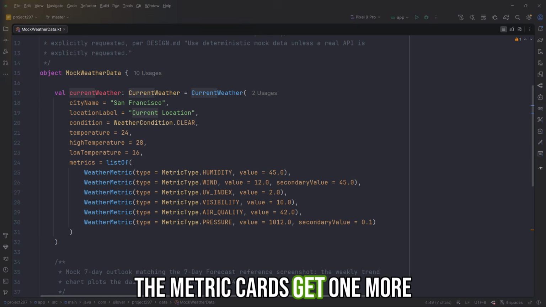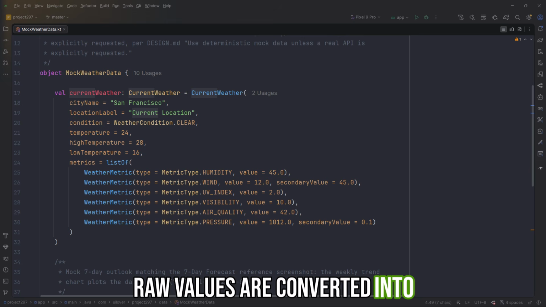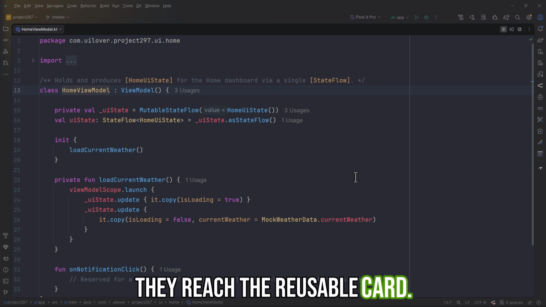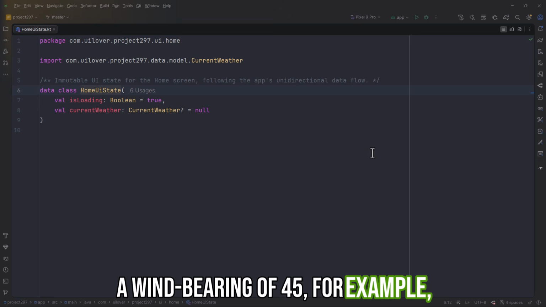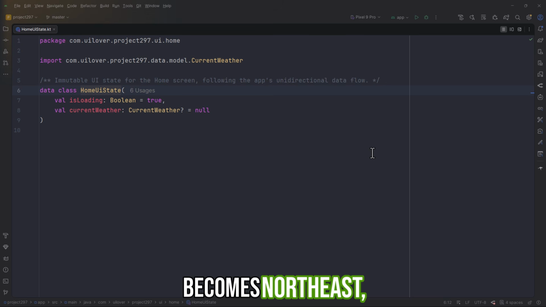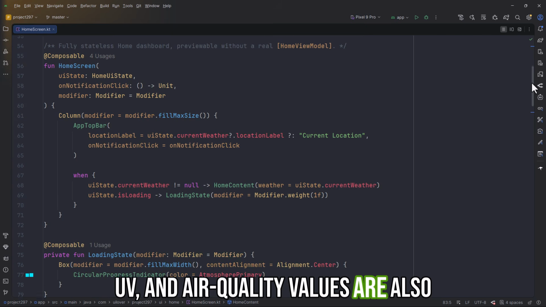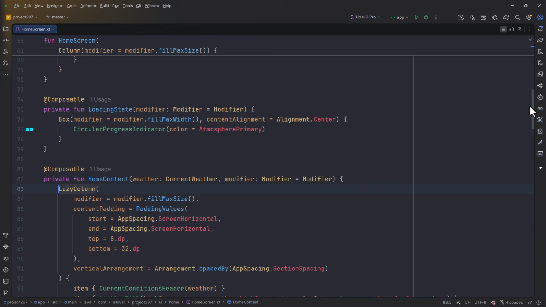The metric cards get one more cleanup step. Raw values are converted into presentation-ready values before they reach the reusable card. A wind bearing of 45, for example, becomes northeast. UV and air quality values are also mapped to readable labels and progress values.